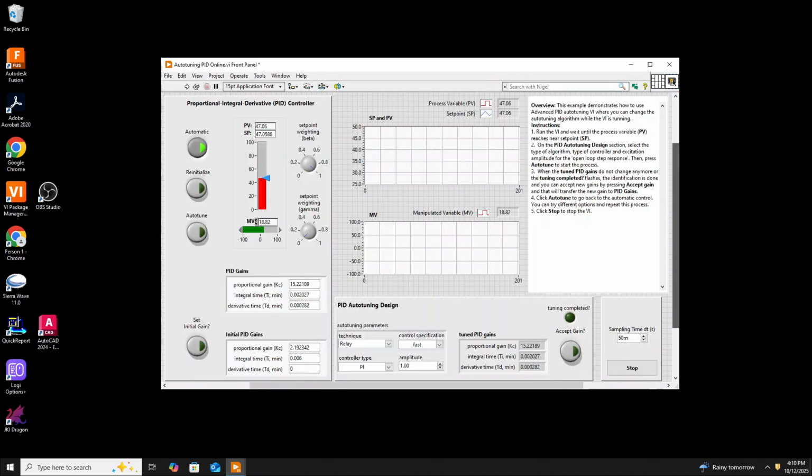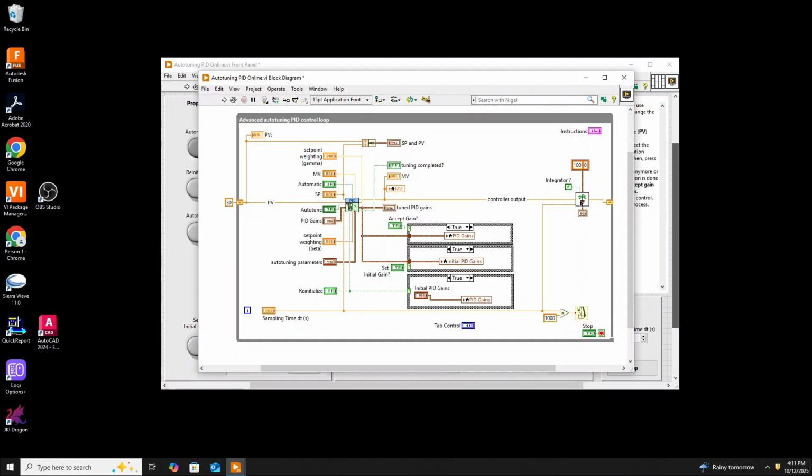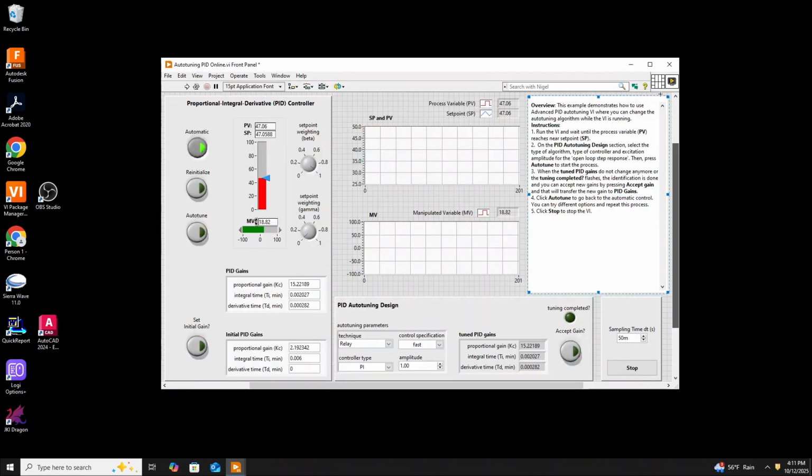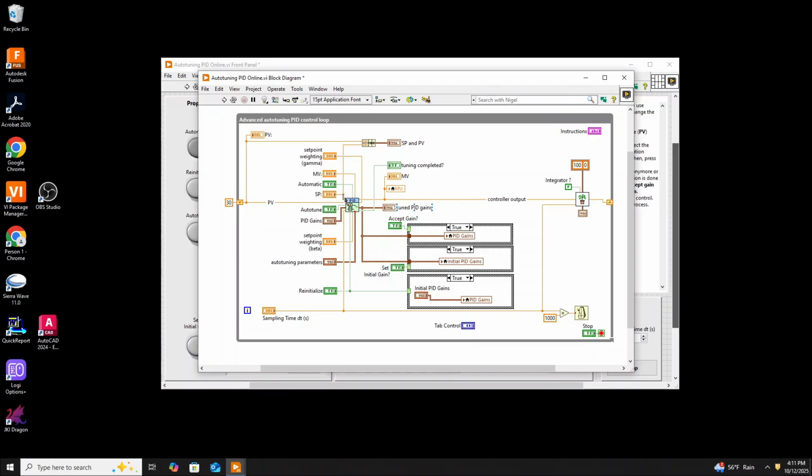The icon is a small graphic that visually represents the VI. When the VI is used as a sub-VI within another block diagram, this icon appears as its symbol. The connector pane is a layer overlaid on the icon that divides it into terminals representing the VI's inputs and outputs. Each connector is linked to a control or indicator on the front panel. When a wire is connected to a connector, the data carried by the wire becomes either the input to the corresponding control or the output from the associated indicator of the sub-VI.